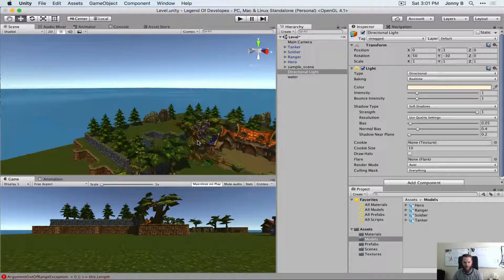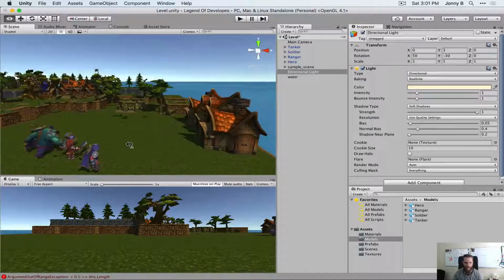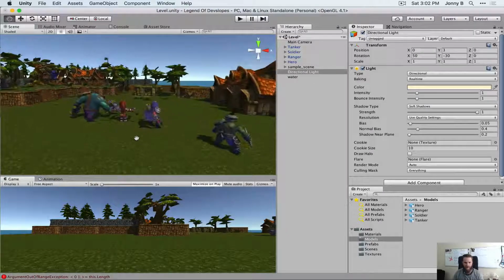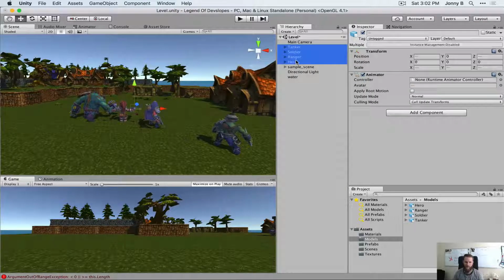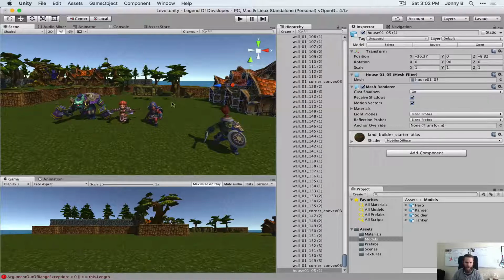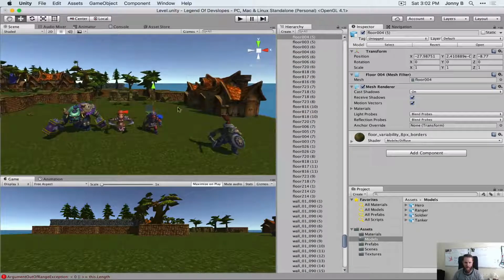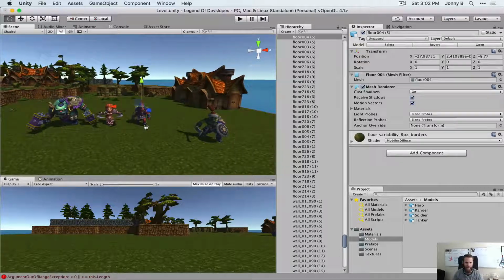So now everything is looking a lot cooler, a lot brighter, a lot more colorful. And so let's go ahead and flip our 4 characters around. So I'm going to go ahead and select all 4 and apply a rotation of 180 in the Y direction. And there we go. So now you can see our character is actually a lot better. And I'm liking that. That's looking real good.